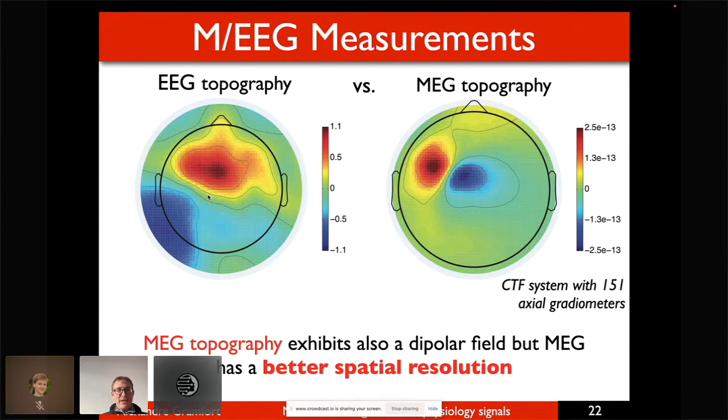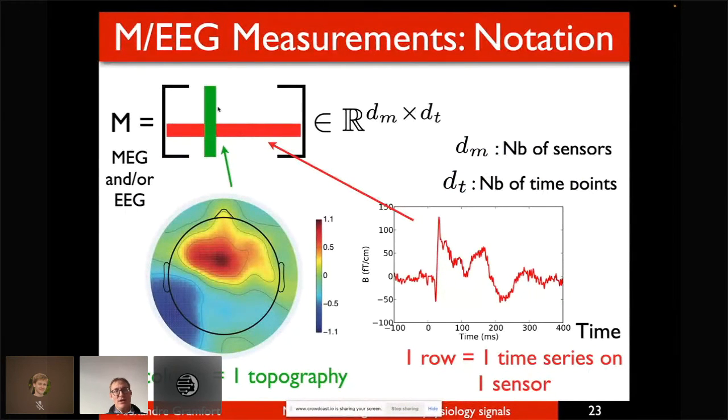Okay, MEG in the end looks like this. It's just a 2D array where the rows of your array are the time courses, and the columns of your array are all the measurements on all the sensors at a given millisecond. So to produce a topography, you slice your data and you extract a column from your, let's say, NumPy array of time courses. And now if you want to look at the time course, you extract a row from your 2D NumPy array. And here you see a waveform. At T0, you have a stimulation. And this is your recording.